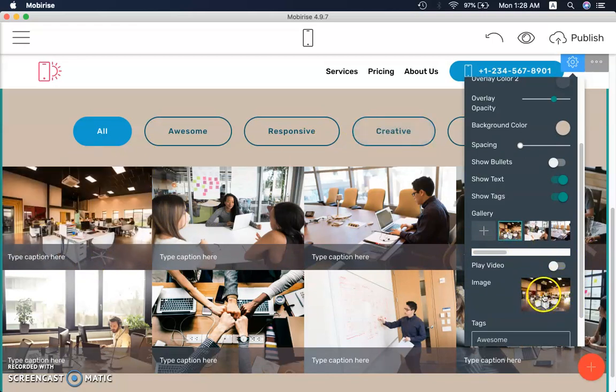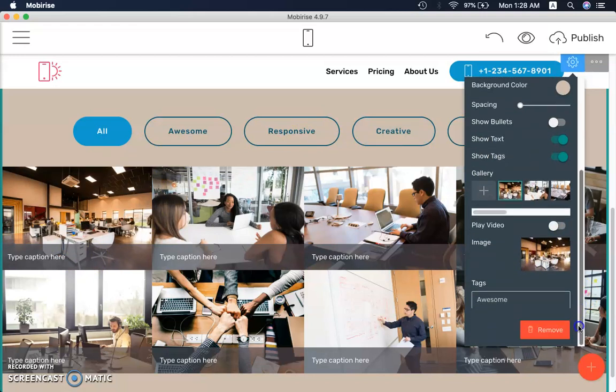So if you want to change the image, you can click on the image to change. If this category doesn't belong to awesome, if it belongs to responsive, you can put it under responsive. If not, you can add on categories by giving a different name.